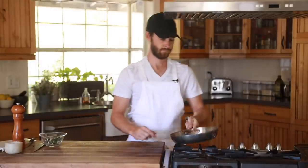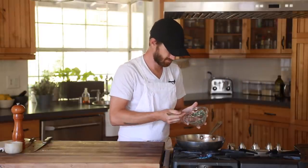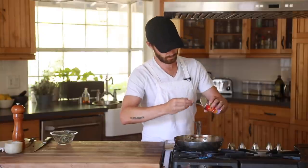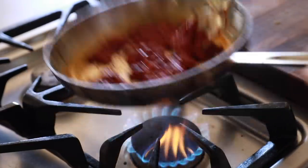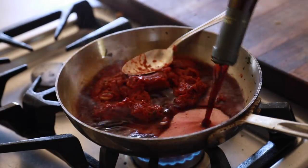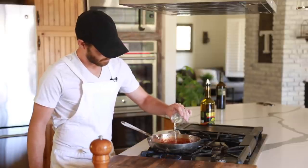While the meatballs are in the oven, it's time to whip up a very simple sweet and tangy red sauce. Get a medium saucepan on medium to high heat with a generous splash of olive oil, then add in the garlic and herbs that you reserved from the meatballs and fry those for about one to two minutes. Add in the tomato paste and cook for another two minutes until all the flavors have come together and it just starts to stick to the bottom of the pan. Then add in the red wine to deglaze it and reduce for about 20 minutes on low heat. Season with salt and pepper to taste — you can also add a little bit of water if it's too thick.